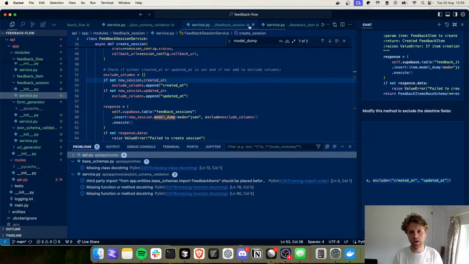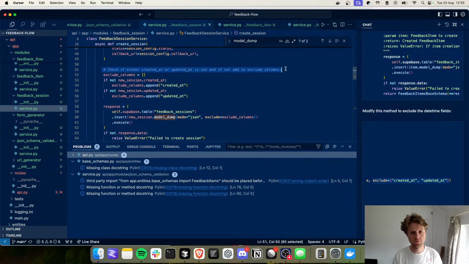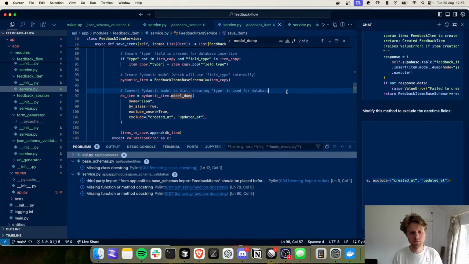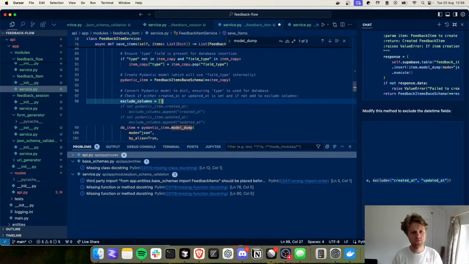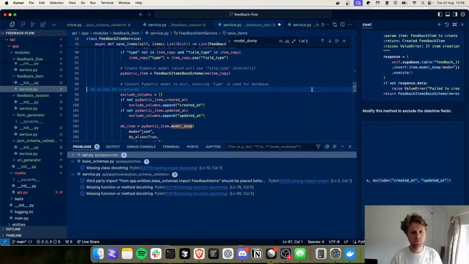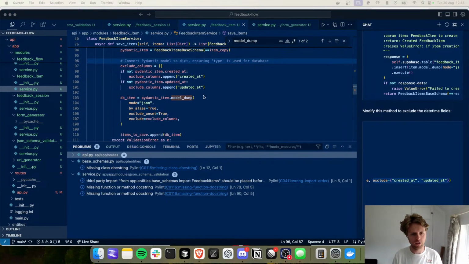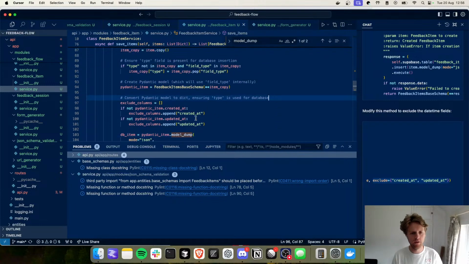And then we'll do the same in the feedback items. That just means that when someone creates either of these, we don't have to worry about the fact that they might have done that at the API layer.